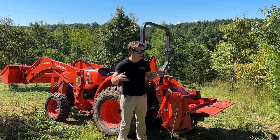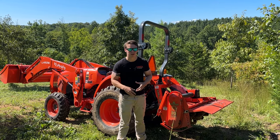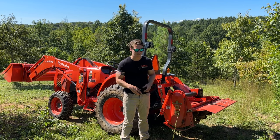You can roll with it. If it's digging in and going, especially after your first or second pass on that soil, you can roll much faster. You go too fast with a tiller and you can damage it, or you just won't be mixing it properly. So disc harrow is going to be a little bit faster.